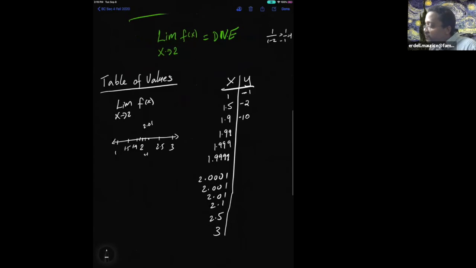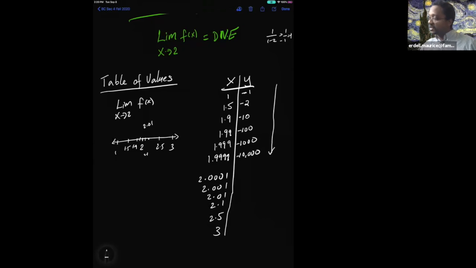And then negative 999, that's negative 100. Then this one's negative 1,000. And then the next one is negative 10,000. Right? And what we notice if we're looking at the y values right here, the y values are getting smaller and smaller and smaller, right? But it's not really slowing down. It's not getting closer to, say, 10,001. The next number in line is going to be 100,000. The next number is going to be 1,000,000. The next number is going to be 10 million, right?